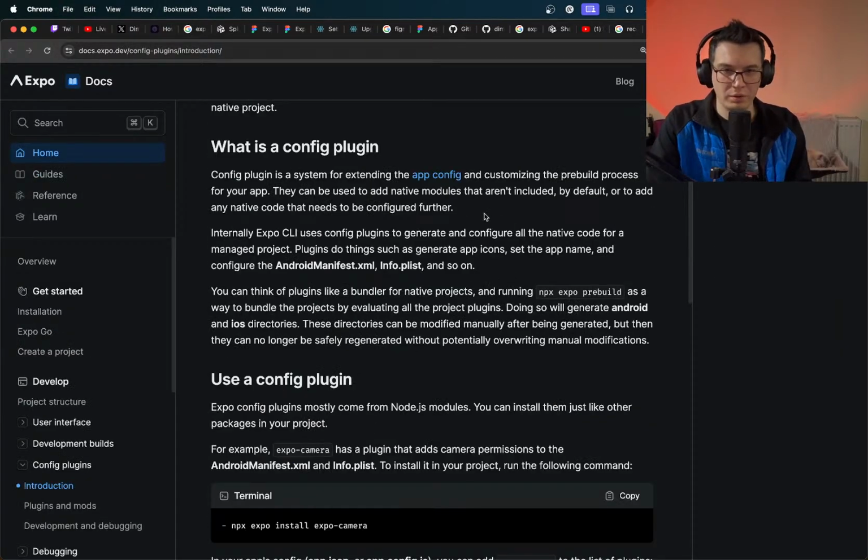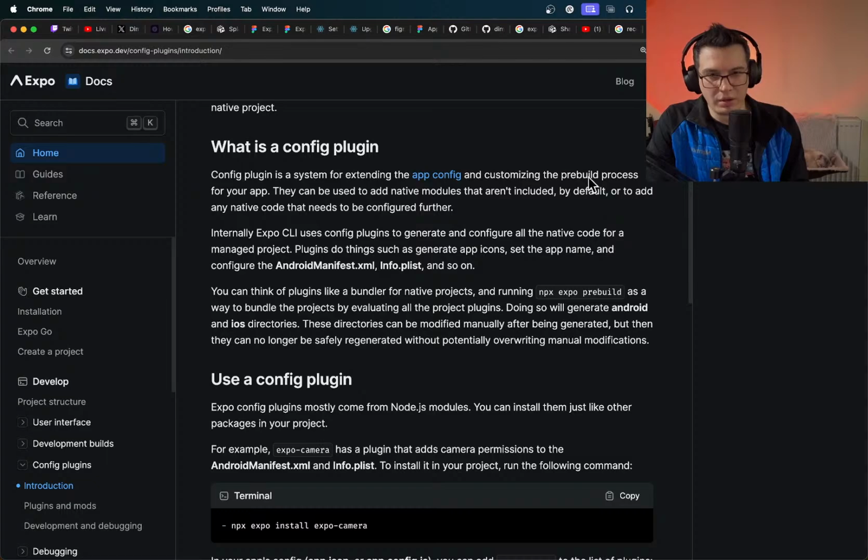And customizing the prebuild process for your app. They can be used to add native modules that aren't included by default, or to add any native module that needs to be configured further. Internally, Expo CLI uses a config plugin to generate and configure all the native code for managed projects.